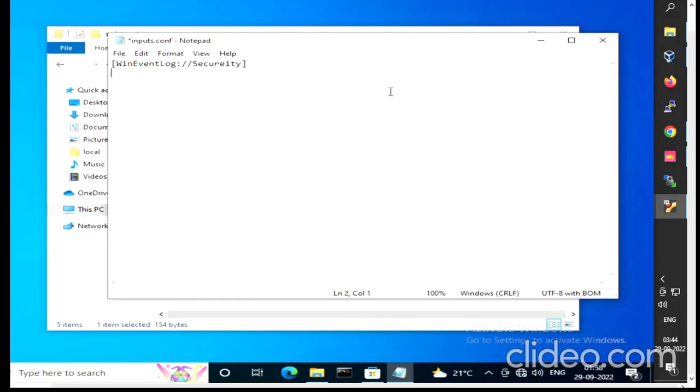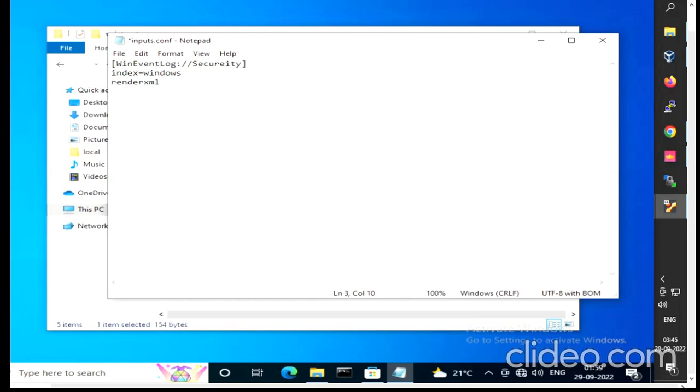and we have to write the index which we have created there in the web UI. Specify the index as Windows we have created in the web UI. After that, we have to specify the file format as render XML.